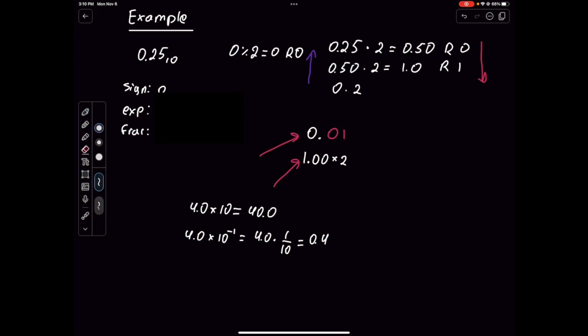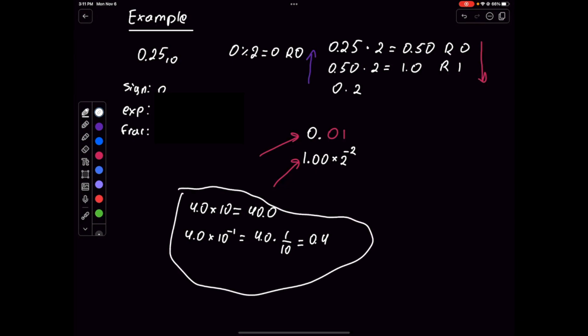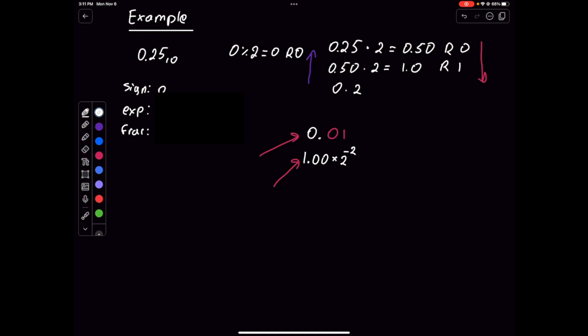Let's see, we moved this decimal point twice to the right, and we want to go back, so that would be negative 2, right? That was twice, so it's negative 2. It is the same idea as with the decimal, just for binary numbers. You look at the value, and you try to understand what you would multiply it by, to make these two be the same value but in different notation.